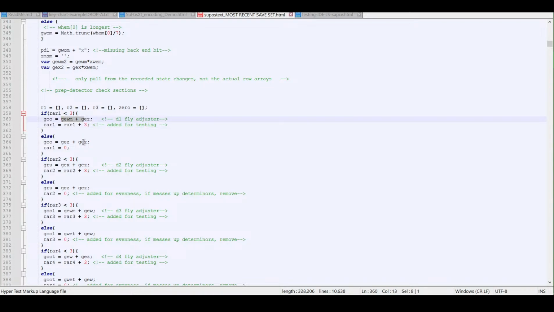It's going to be moving it that distance. So then next time it comes up, it should not activate, and it would say goo equals ges plus ges, and rar1 now equals 0 again, because next time we need it to go back. Okay, that's pretty nice. So it self loops back to itself each time.